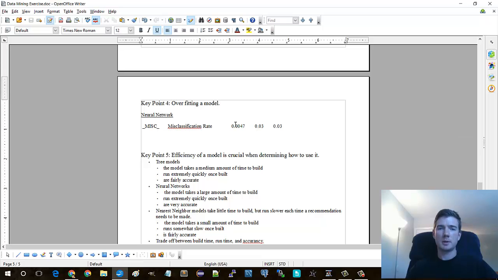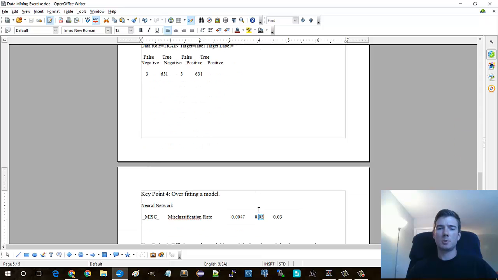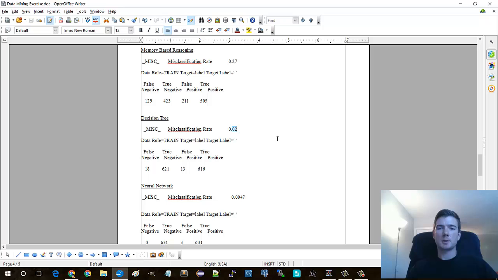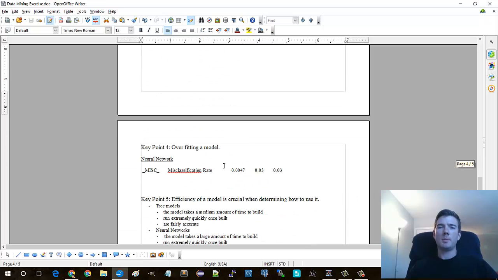Even though we had a very good misclassification rate here, when we went on to the next set of data to apply the model, we actually got a score that's worse than our decision tree. The reason is that we have overfit the model specifically for the data that was provided, and when we try different records, it causes the model to be less accurate.